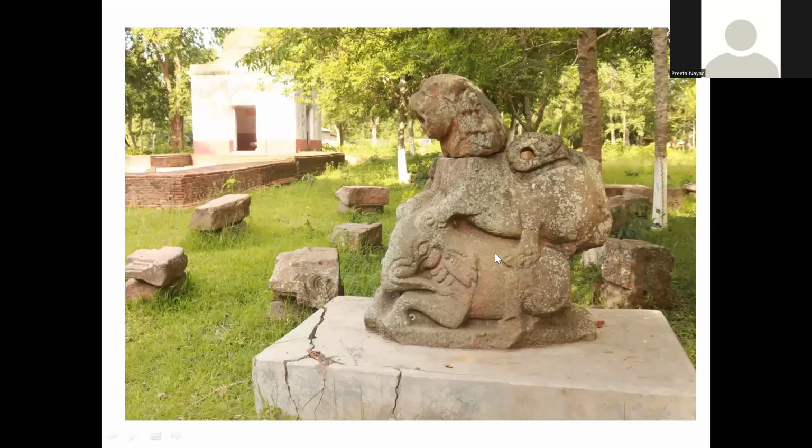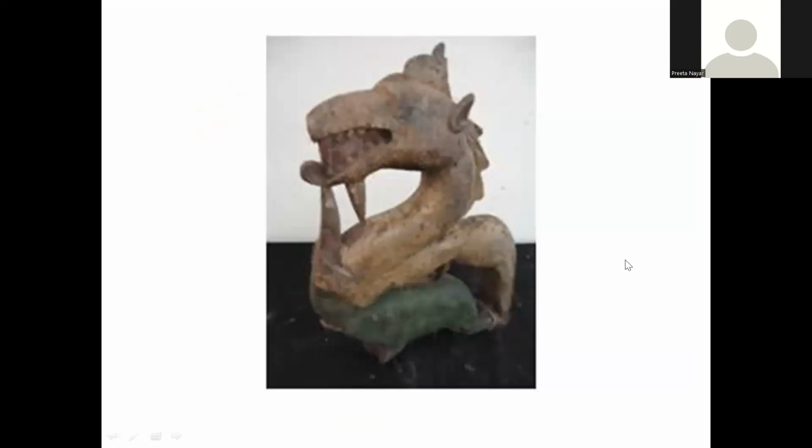Now this is the Gajasimha in a 12th century stone temple from Assam. And here it is very realistic, the lion, see, it's very realistic, Gajasimha. But these are from the Assam State Museum. So these, you can see it looks like a monster on the elephant. Elephant is made from jade. Okay, this part is made from wood. So it has horns. So this is just like a dragon.